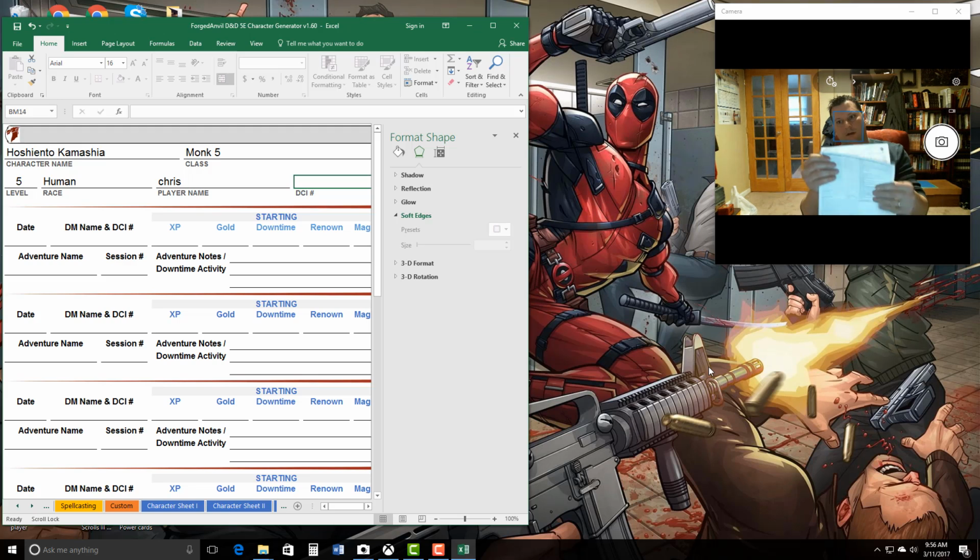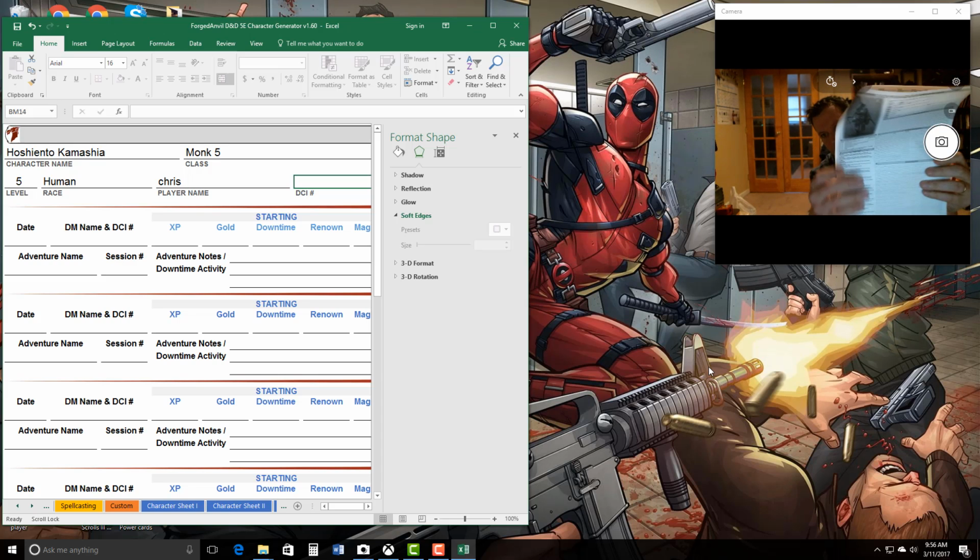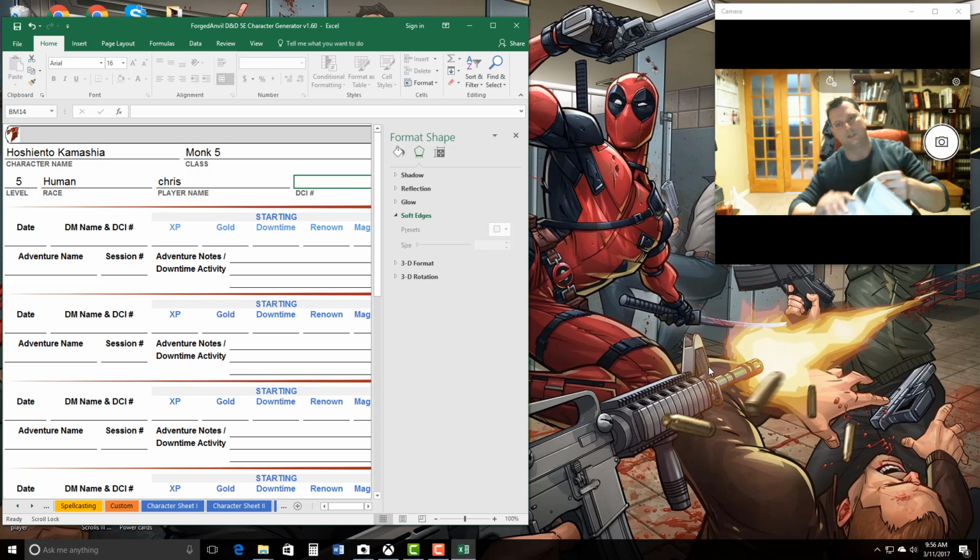We have the abilities. You might want to add an extra sheet for any abilities that aren't listed in there. And we have the picture of the character and various other information to include right here. Streamlined abilities that you might need to use. And there we have it.